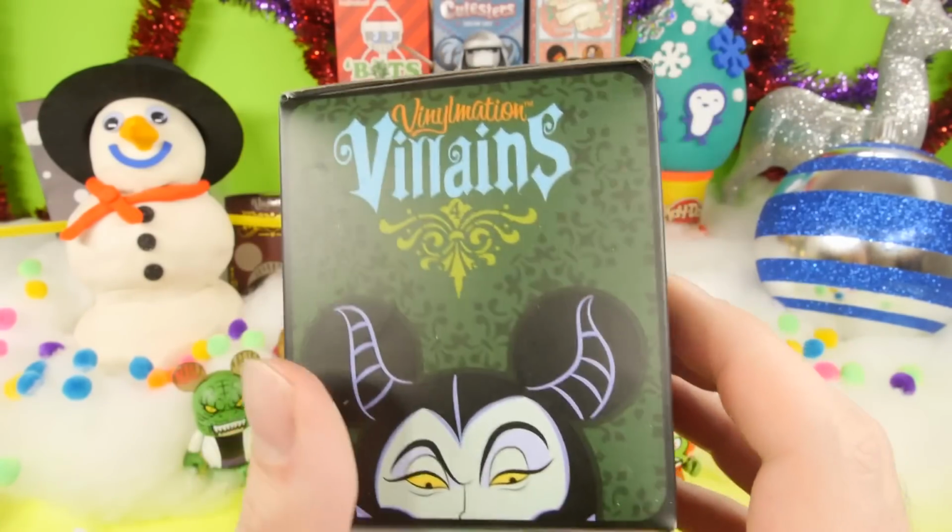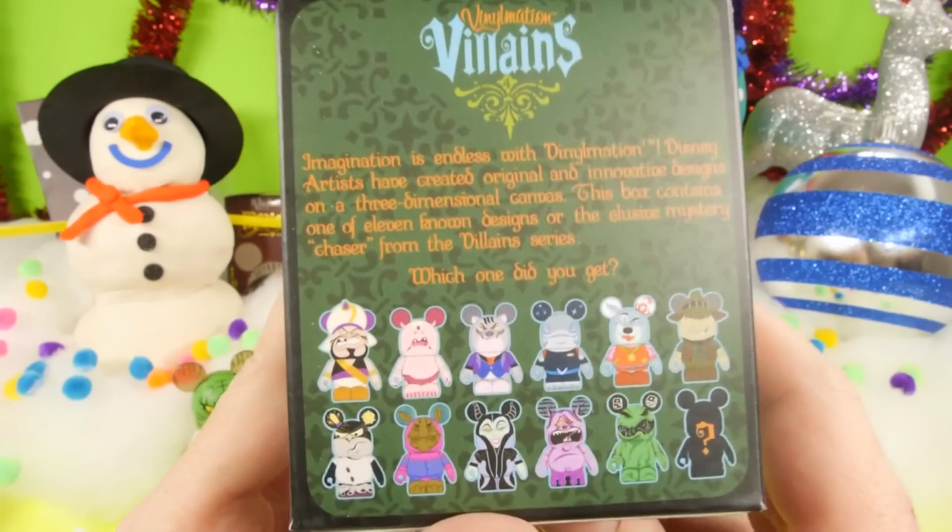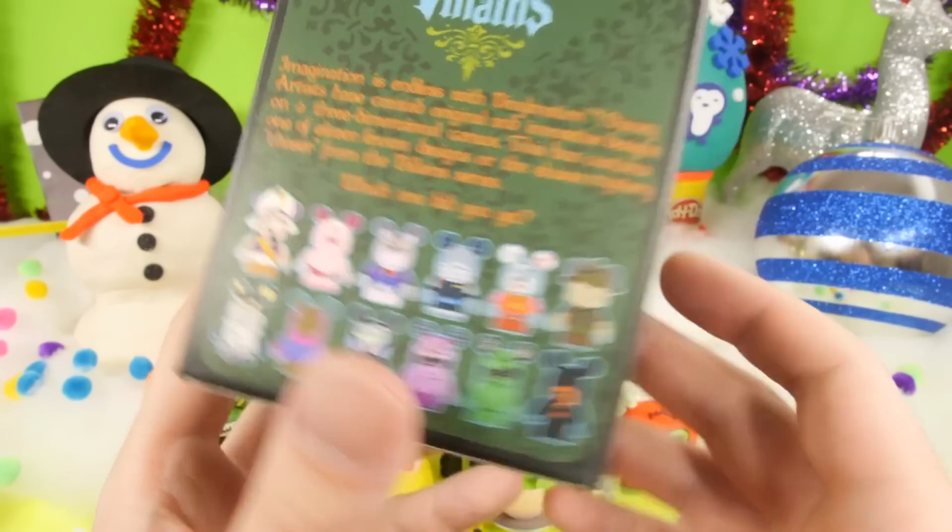This is going to be the Vinylmations villains right here. We've also had a lot of requests for these. Here's some of the different characters that you can collect in this series.